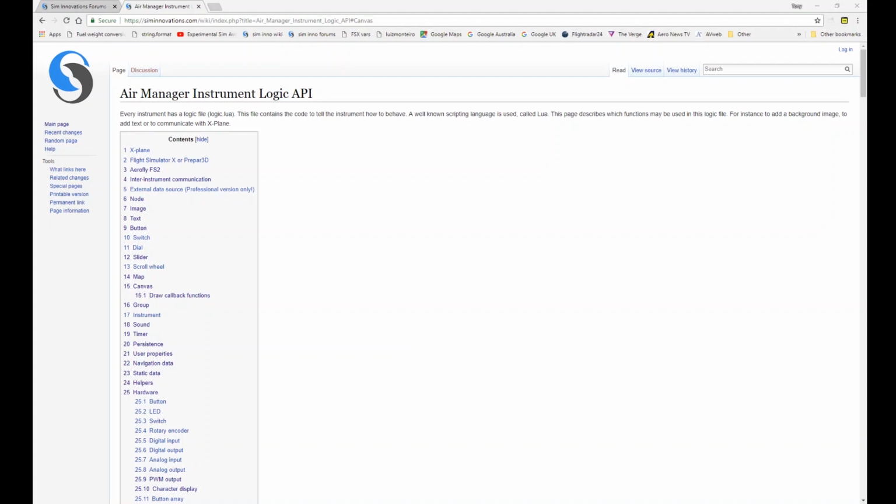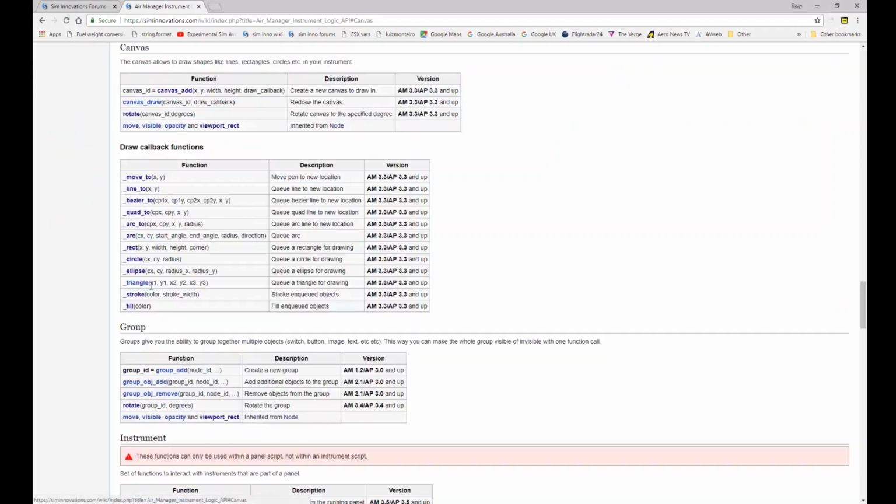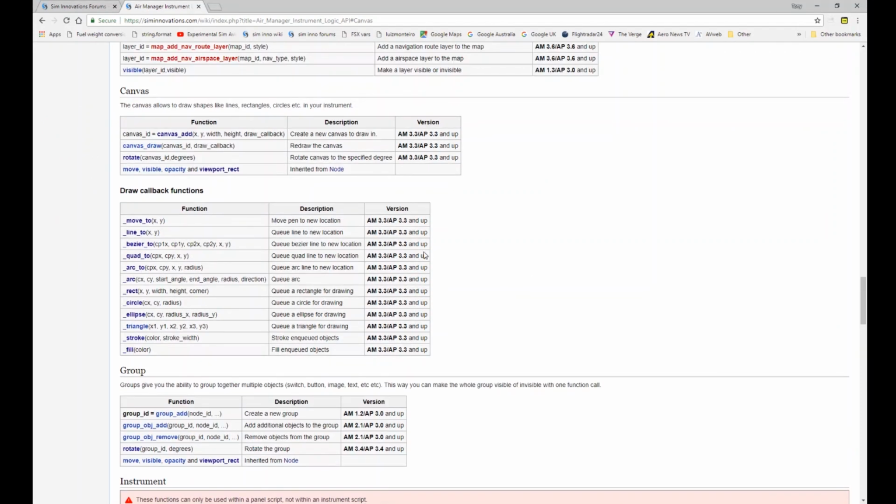Now we've already spoken about Canvas in a couple of the previous videos, and here we are on the API page again just to touch on what we've covered so far. In the first video we covered how to add a canvas and how to do a draw or a redraw, if you want to call it that, back to the canvas, and we covered some of these basic shapes. And in the second video we covered a few more of these more advanced shapes, just to show you what all the different ones do. And we drew a canvas with all those different shapes on it.